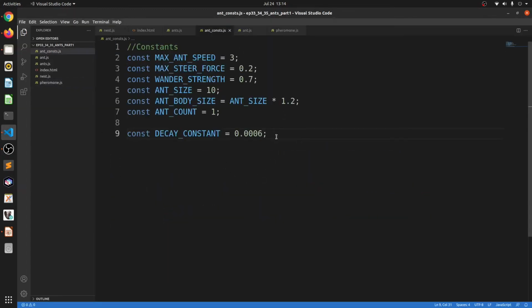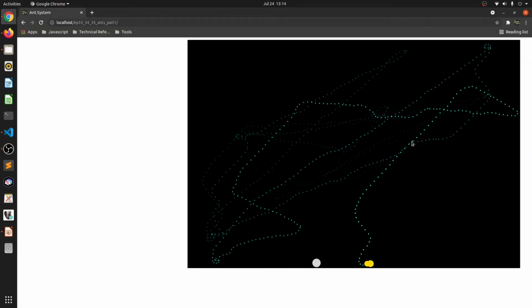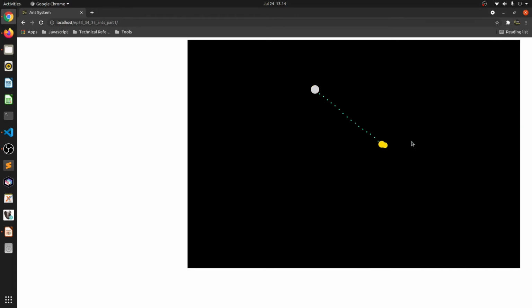All right. So I've let this run for a while, and you can see that the pheromones are still there on the screen. So I'm just going to change the decay constant over here to 0.002. I think this should be appropriate enough. Once I've done that, we'll let this run for a while and see if the pheromones evaporate. So the oldest pheromones should decay faster. I'm 100% sure I'm not pronouncing pheromones right.